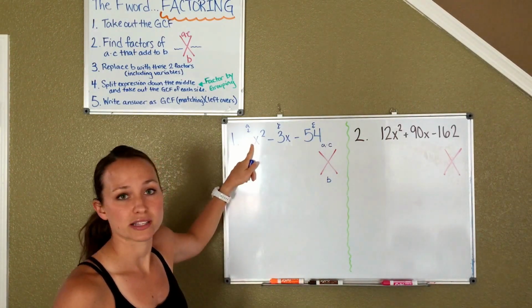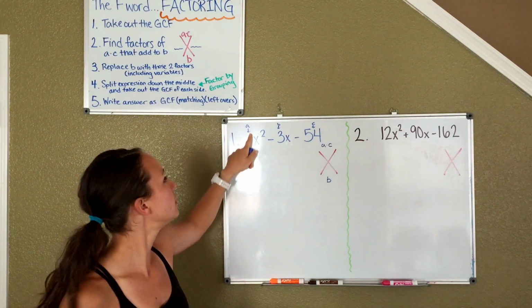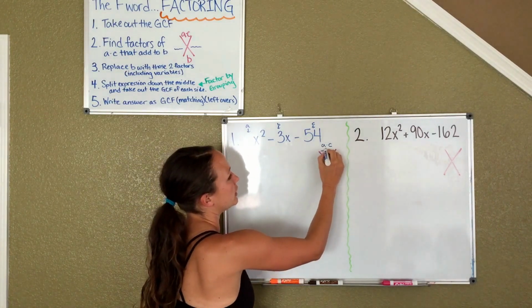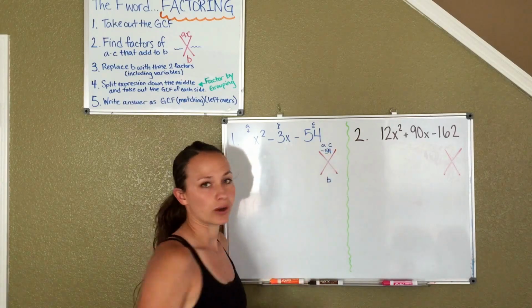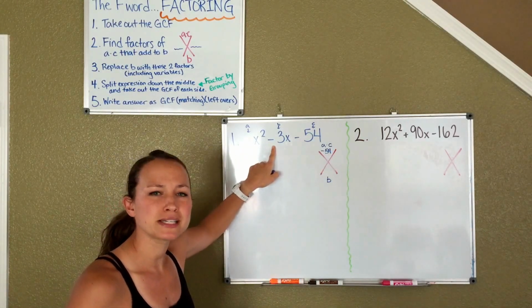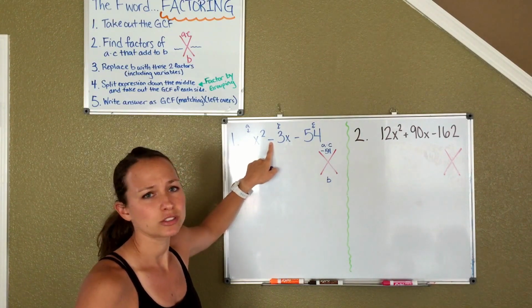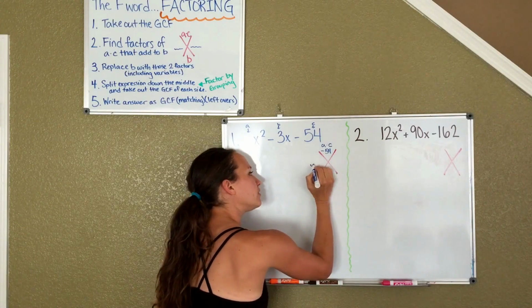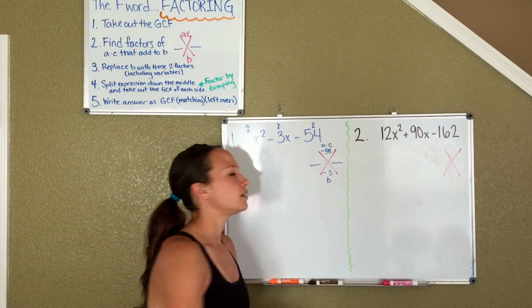So again, what is this imaginary number that we don't write? 1. So the 1 times the negative 54 is going to be negative 54. Wahoo, we got it done. B is this negative 3. Please, please, please take this negative with you. Don't leave him there. He's coming down with us. This is a negative 3. And we have to find the wings.